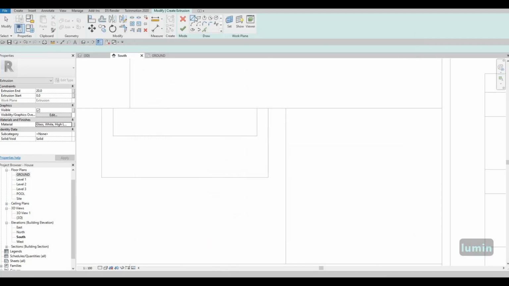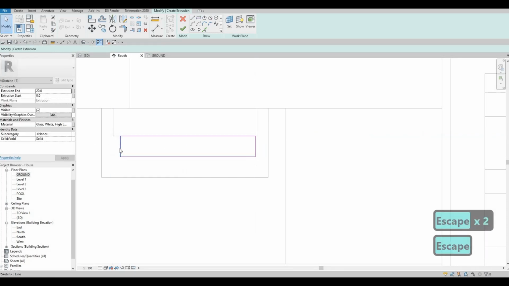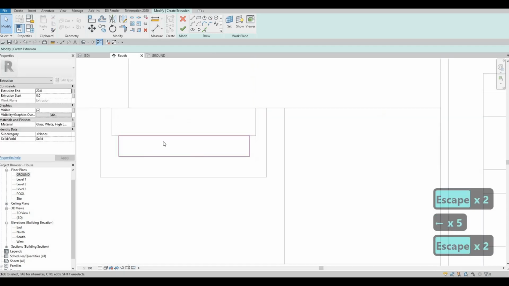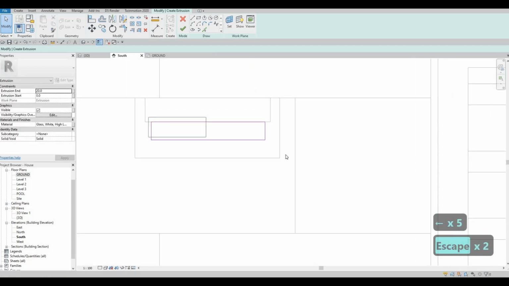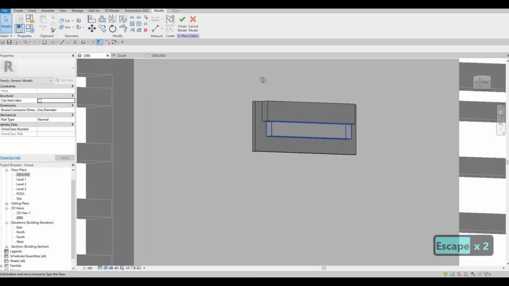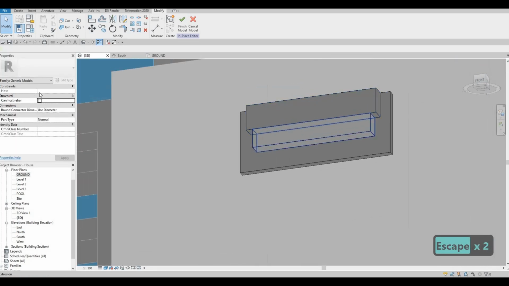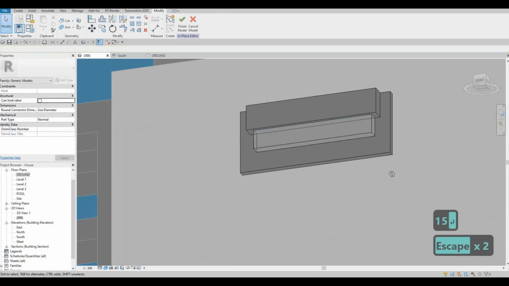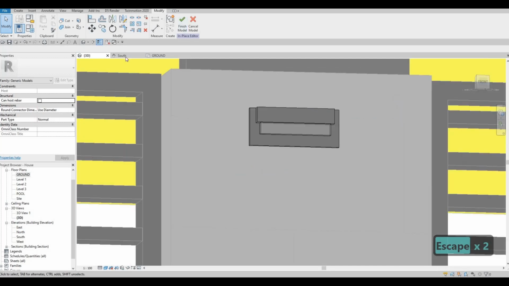So create extrusion, pick a plane, and then this one again, and then look for the luminance. So here the glass, and then I'm just going to add something like this, or maybe I could just do it like that. I think that's good enough. A simple one. And then maybe here I'm just going to do 15. There we go.